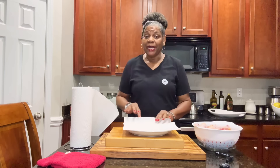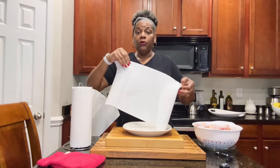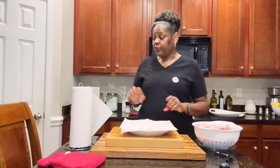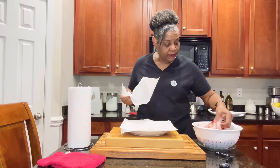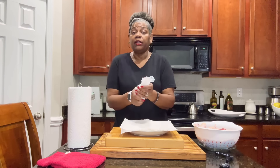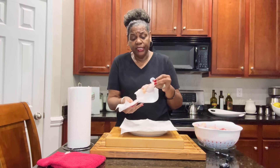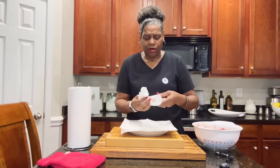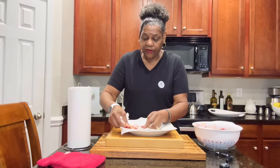So I have just washed all of my chicken off. I know that's a controversial subject — some people want to wash it, others don't. I do. You do you. The next thing we need to do is take a plate and put double paper towels over it. We need to dry this chicken off as much as possible. Then we're going to put it in the refrigerator skin side up so that it can continue to dry out. Take your paper towel and make sure you get in there really, really good and dry it off — especially that skin side, that's the most important side. You want to make sure you put it on paper towels so any excess liquid can run into the paper towels.